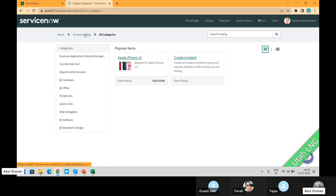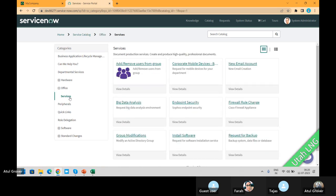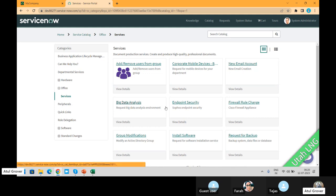Catalog: two different catalogs, one for the food and one for the drinks. And under food, you have a few categories. Under drinks, you have a few categories. This is what I mean by category. Maybe under a category, you have further categories as well. Drinks: alcoholic, non-alcoholic. Generally that's called mocktails, but still, you can say alcohol and non-alcohol. And under that, you will get the final item which you want to order. So these are the items you want to order.